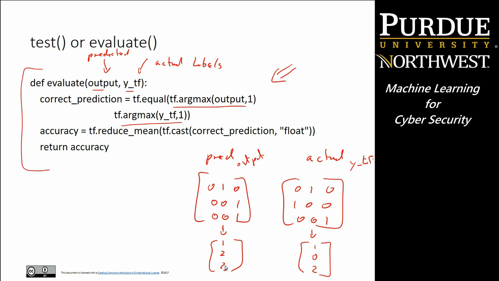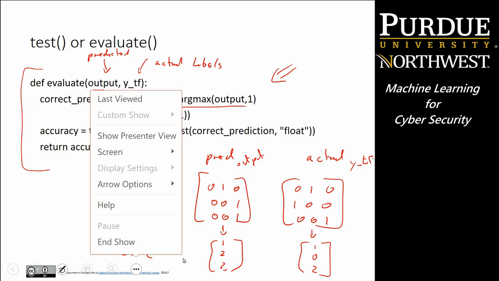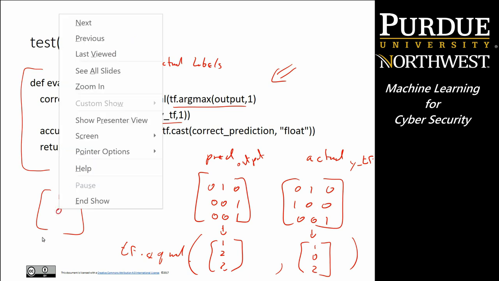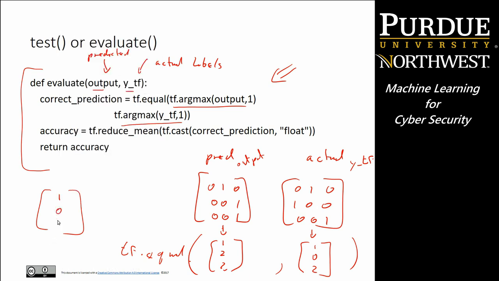So now that we have this, tf.equal is like that, right? Remember, we just defined this one as well. It returns true or false if there's a match. So this would return 1, true. The second one is 0. And the next one is 1. Perfect. Do you guys see that?